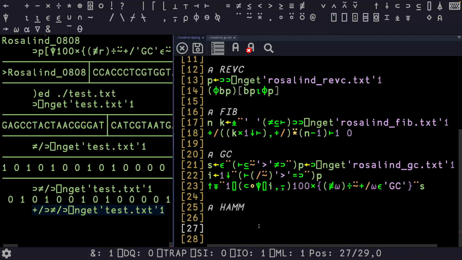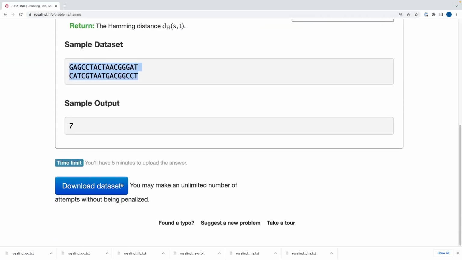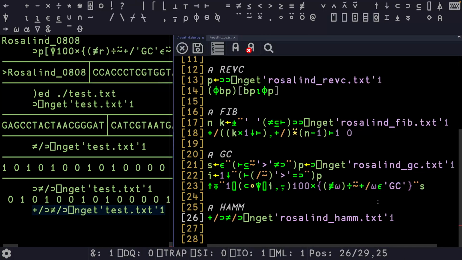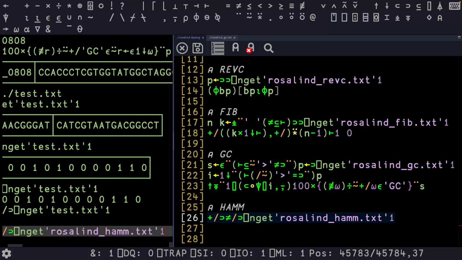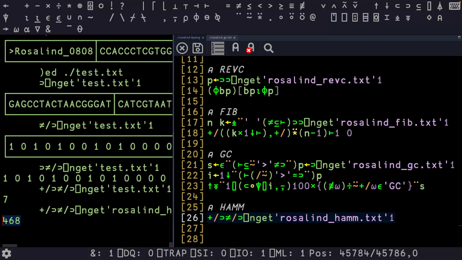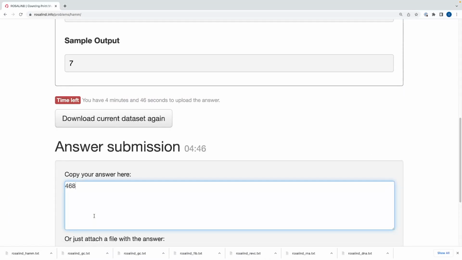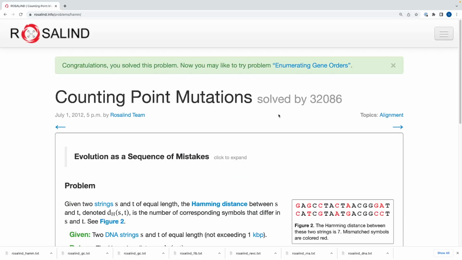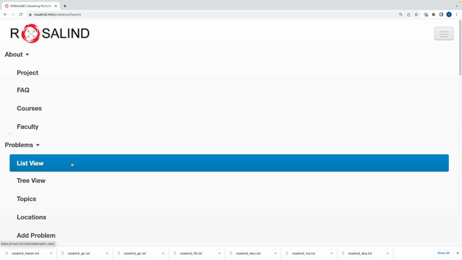And there's no identifiers or anything, so I don't think they'll do the concatenation thing to us. Okay, ham is on disk. 468. Okay, kind of an easy one.